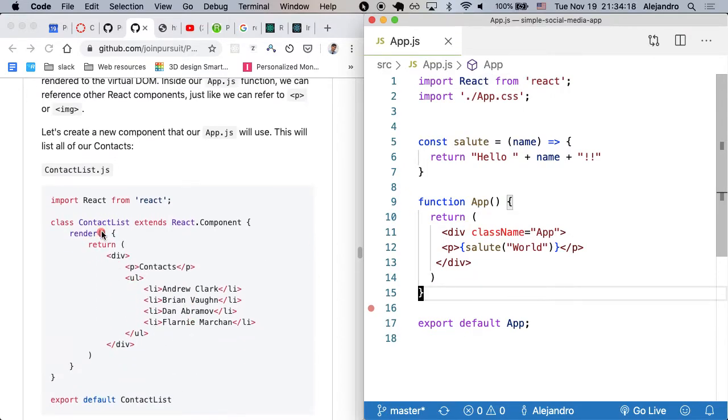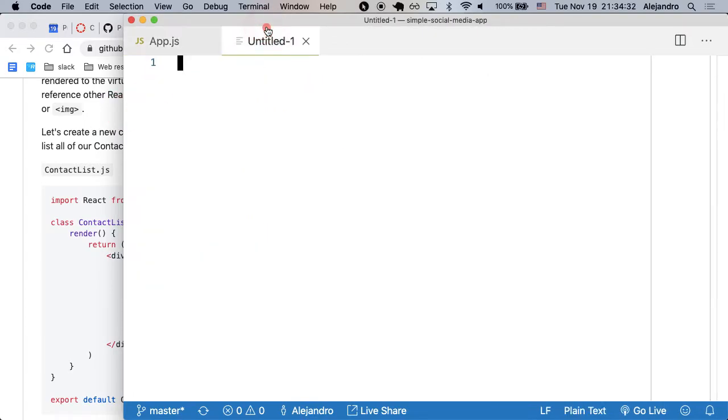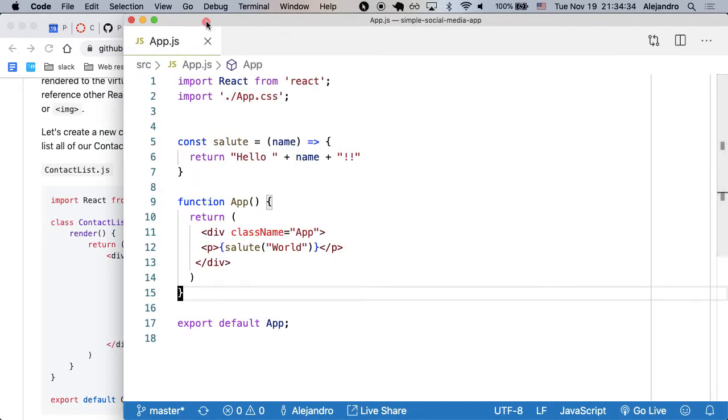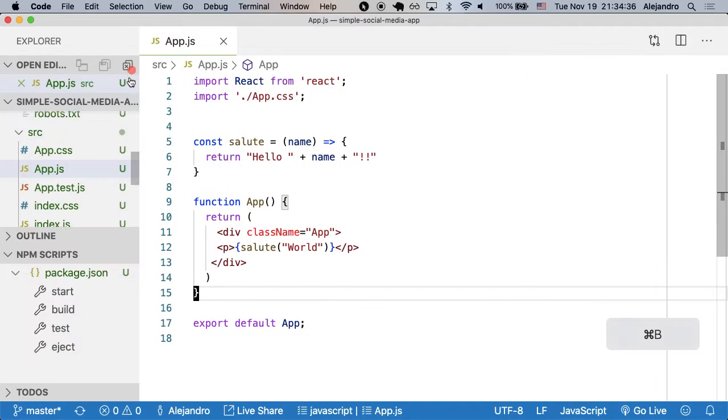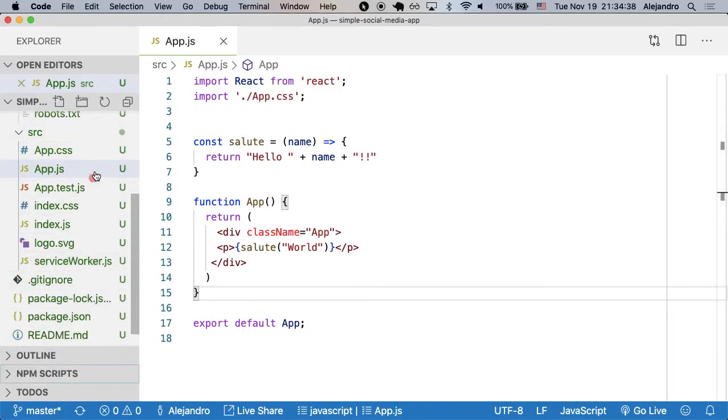So let's say we want to create a contact list. Let's say we want to create this part here, and we want this part to be completely independent. So what we can do is create a file. I'm gonna open this side menu here.